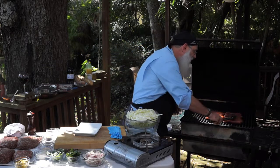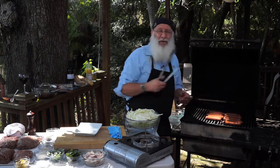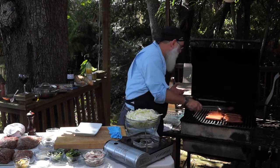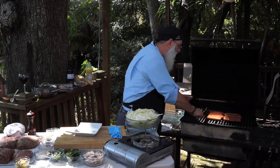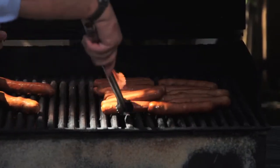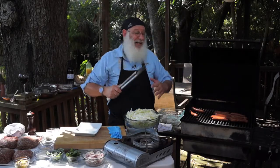You can see these guys, look at this, they're plumping up really nice. If somebody wants them really well done, really scorched and burnt, put them over on the hot side of your grill. I'm gonna take a couple of these. This is the hot side of my grill, this is the cool side of my grill. All grills have a cool side and a hot side, generally speaking, and it's a good thing, that way you can regulate.